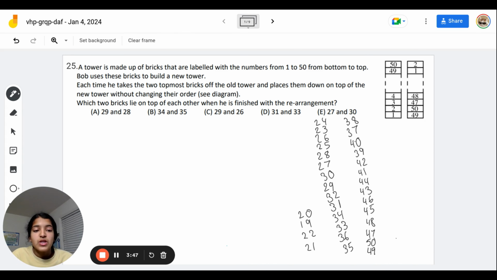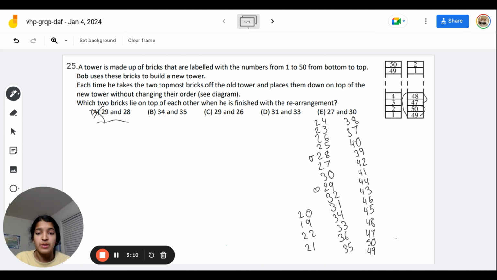So for this question, you can't always assume that two adjacent numbers or two consecutive numbers, which means numbers right after each other, are together. So when you look at 29 and 28, you can't always assume that 29 and 28 are going to be together, because in this one, some of them are together, but at the same time, some of them are not. So 29 and 28. I wrote these numbers down, and let's find 29. 29 is right here, and 28 is right here. So they're definitely not even touching. So I don't think it would be A.